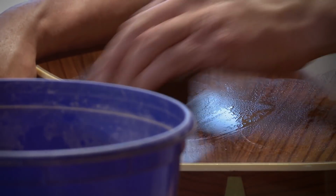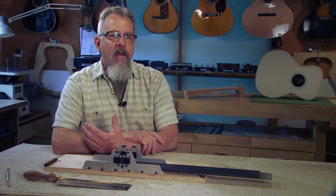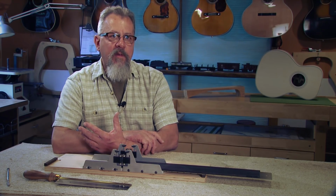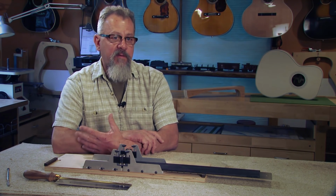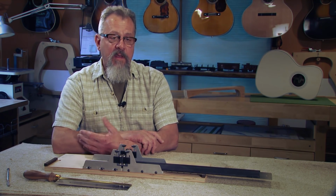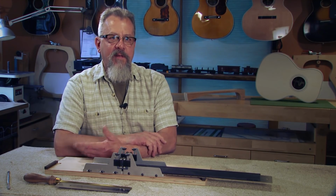I do vintage reproductions. My favorite years are 1930 to like 1934. Those were what they call the golden years in guitar making. And I've sought out the odd ones. So these are guitars that in the vintage market, there's maybe only a handful that exist. Some of them will cost upwards of $40,000 or more. If you've got a $40,000 guitar, you don't want to take it to a gig.